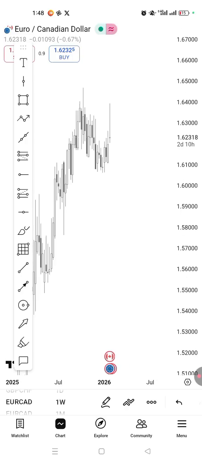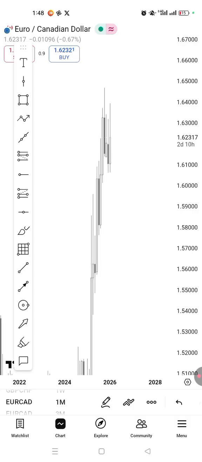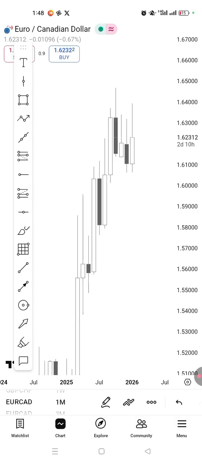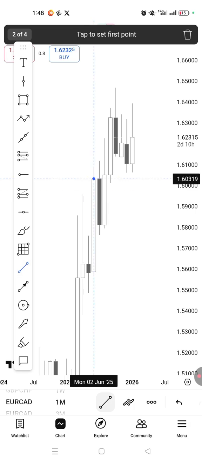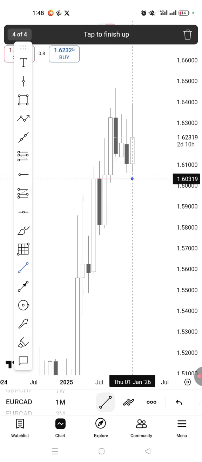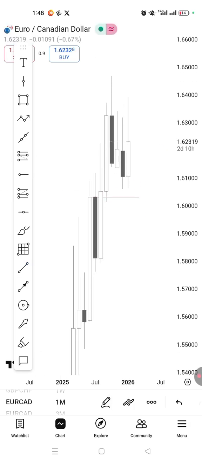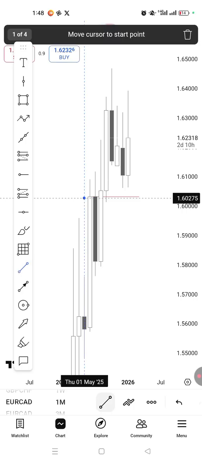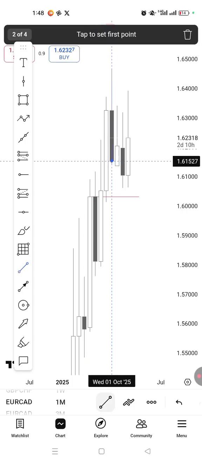Now, the first thing you need to understand is the structure before you even want to do weekly reject weekly, blah blah blah. And I said the best way to understand structure is to look at the recent breakout on monthly or on weekly. Now look at this. The recent breakout here on monthly is to the upside. Why do I choose to mark this one and not mark this one also? Because there's a breakout here.